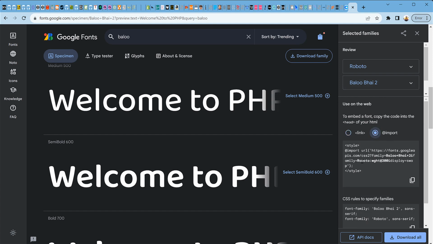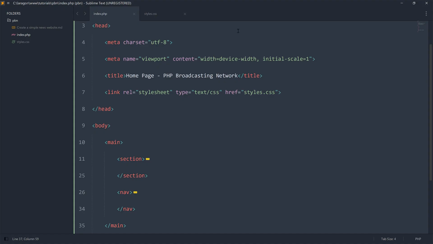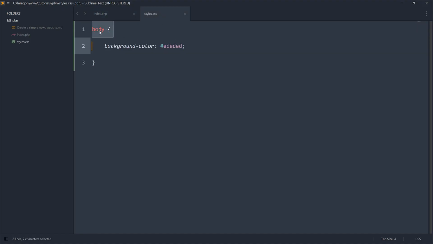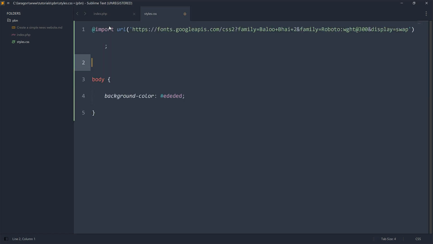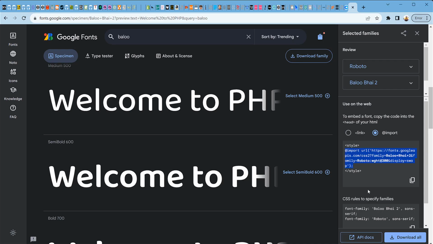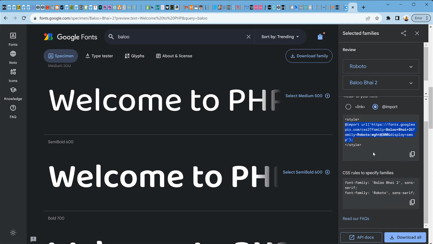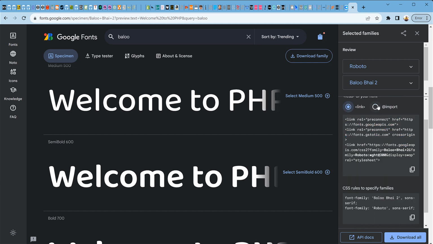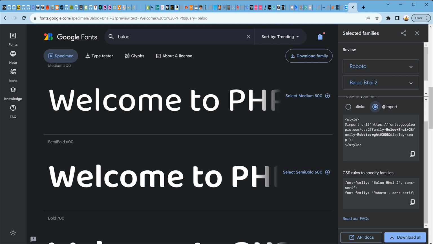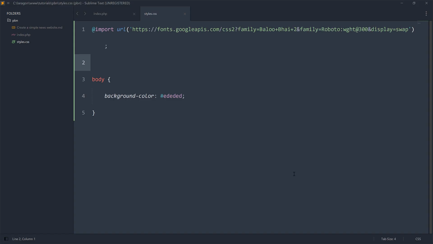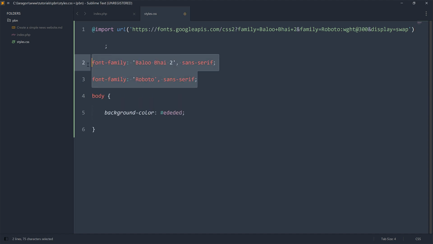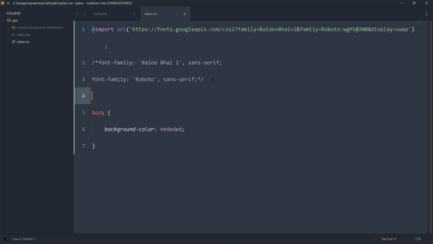So with that done, I can now pick the import link here and take it to my CSS file. Right at the beginning somewhere, I'll place this font. So I would also like to bring the way we use the font. It is said if you want to use these two fonts, we can just use this. So let me copy. So I'll bring it here and paste, but this time I'm going to comment this out because this is not where we are using it. So we will start here. So we start from the body.